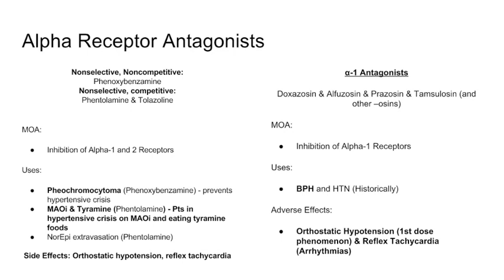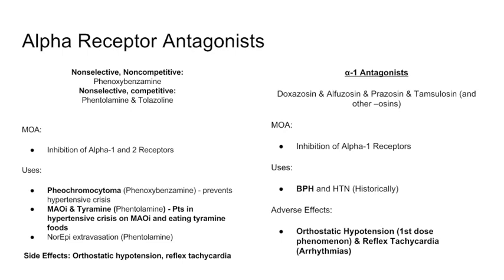Normally you stand up, your body will vasoconstrict, and then your heart rate will go up to try to increase the blood flow to make sure it gets to your brain. It can't do that if you're on an alpha receptor antagonist. So you get orthostatic hypotension, and you'll also get reflex tachycardia because now the body has to compensate more through the heart since the blood vessels aren't able to accommodate. So very, very high yield for alpha receptor antagonists. Alpha-1s are much, much more important than the non-selective ones.